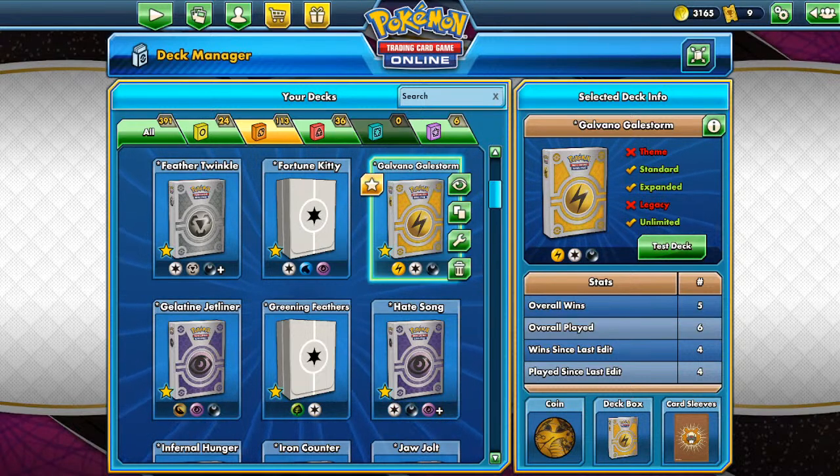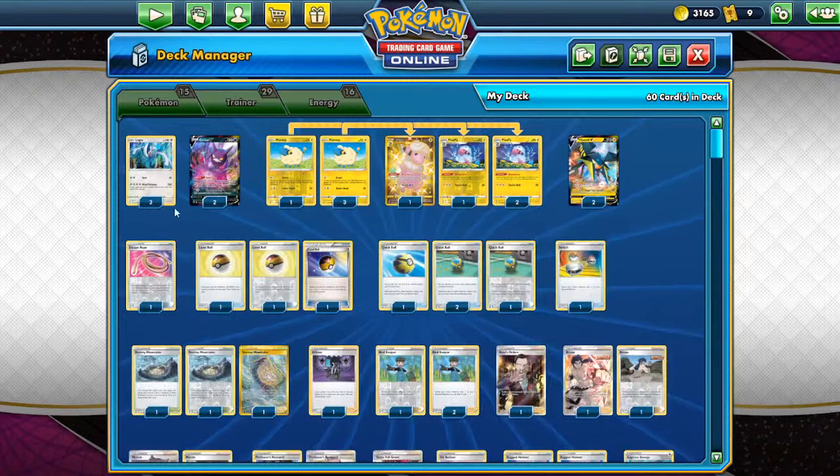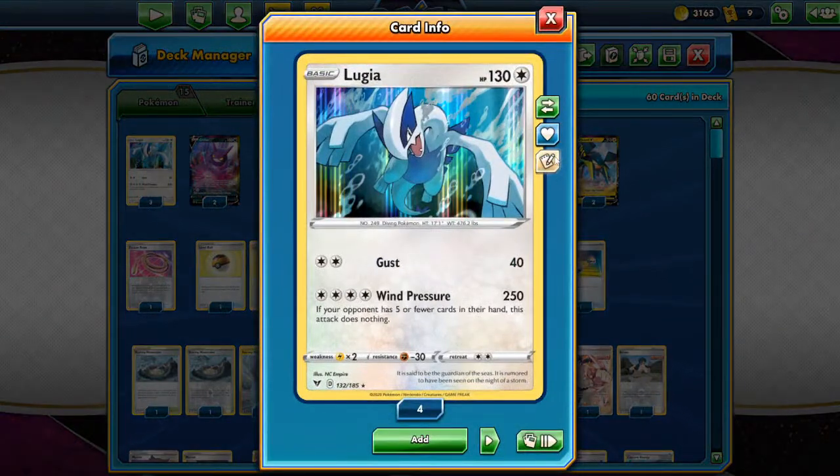So I'm just going to switch on the music, there we go. And we have our Galvano Gilstorm ready for you with our Lugia from Vivid Voltage. We are bringing back our Lugia card. Wind Pressure, very strong attack. 4 energy cost though, you need 4 colorless energy to pull off this attack.